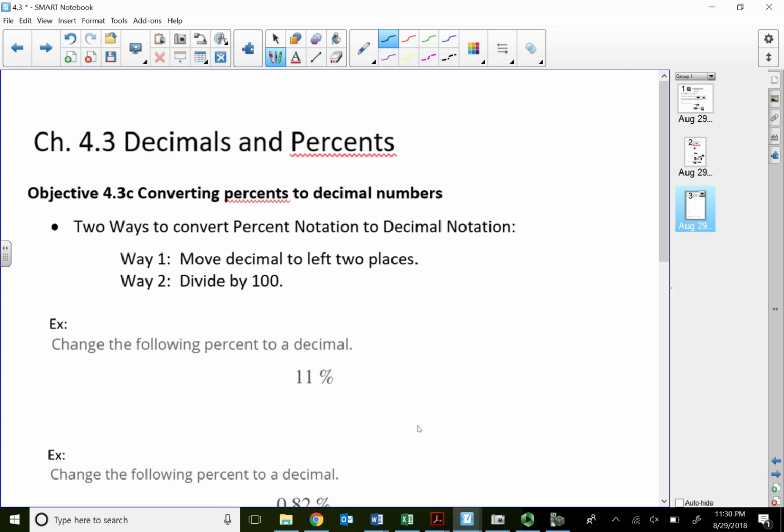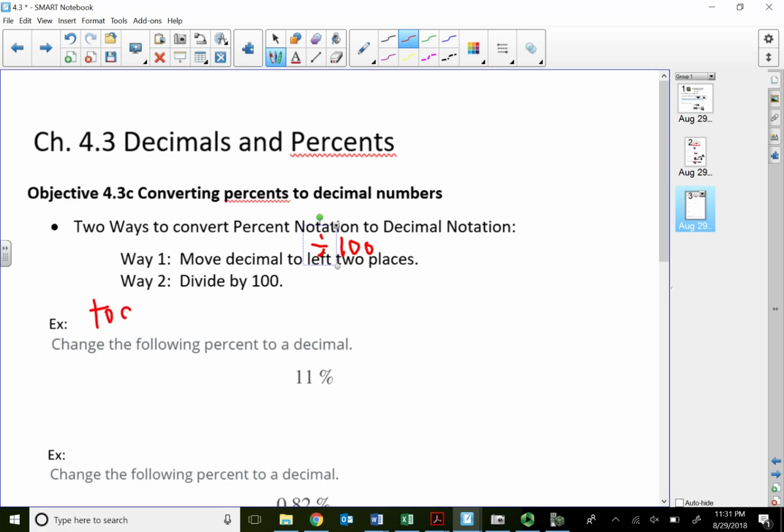In the previous lecture video, we talked about how to turn decimals into a percent by multiplying by 100, or moving my decimal to the right two places. Vice versa, if I have a percent and I want to convert to a decimal, then I can move my decimal to the left two places. Moving the decimal to the left is equivalent to dividing. Two places means divided by 100. One way is just looking at it and moving the decimal to the left two places. The other way is to put it in the calculator. So keep this in mind.